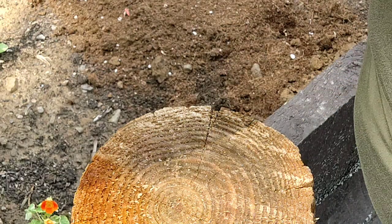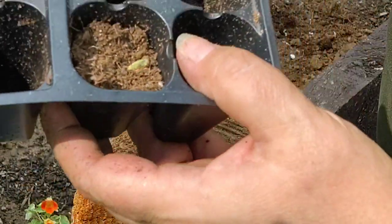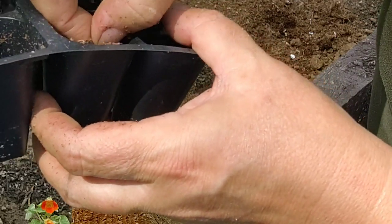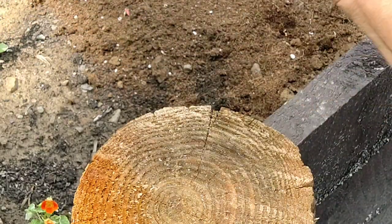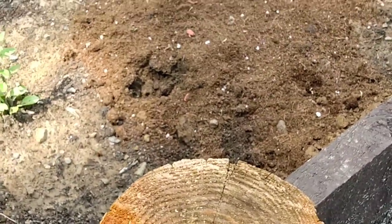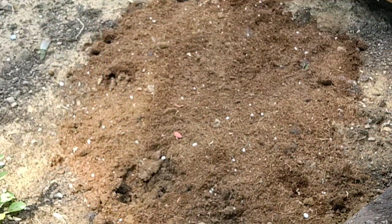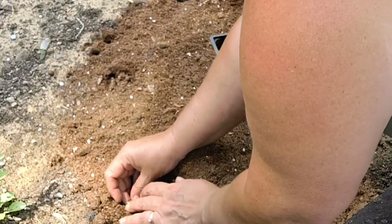Ooh. Can you see here? Looks like we might have one. And this is a Blue Bayou pumpkin. Yes, Blue Bayou pumpkin. That I want to grow. Let's dig our hole here and carefully pop that out. Place that in.